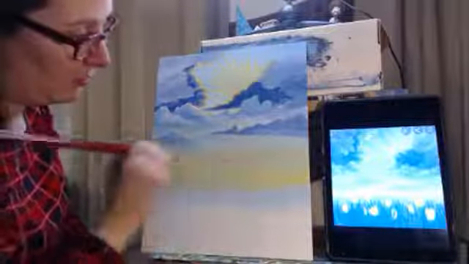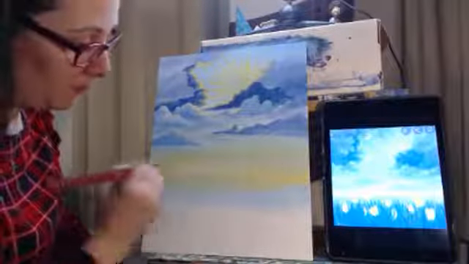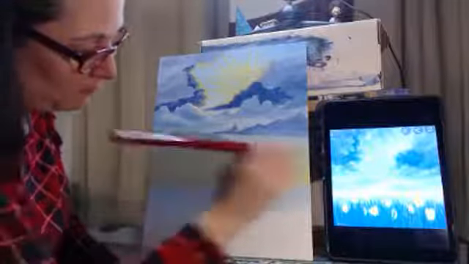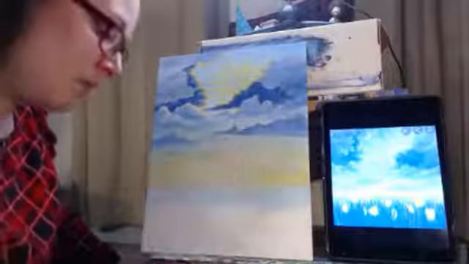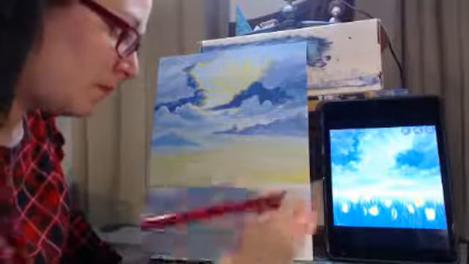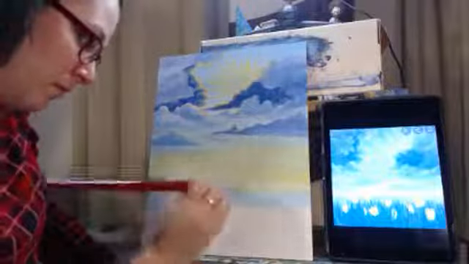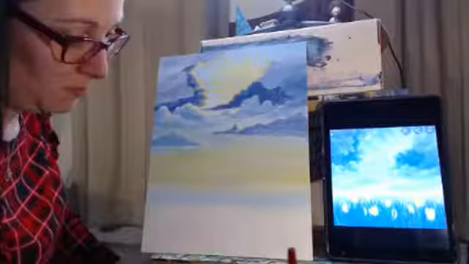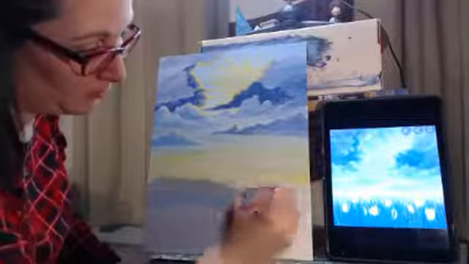Spread it out a little bit more. Still want to use a little bit of white though. I think I want to put a cloud after on top of this. Okay.